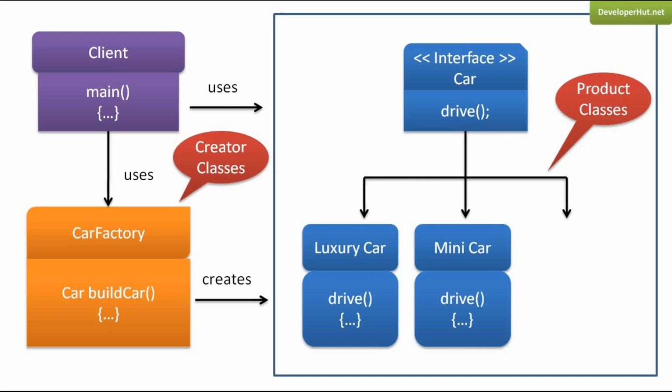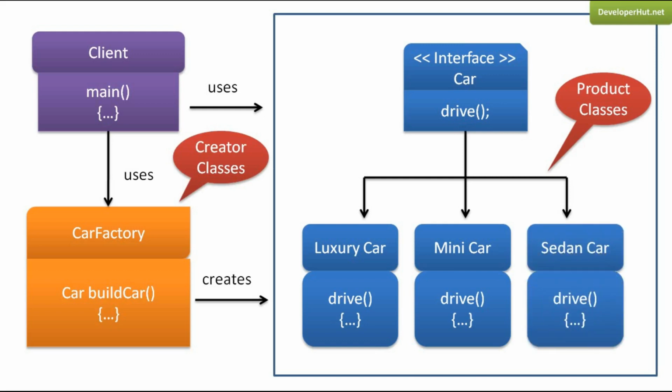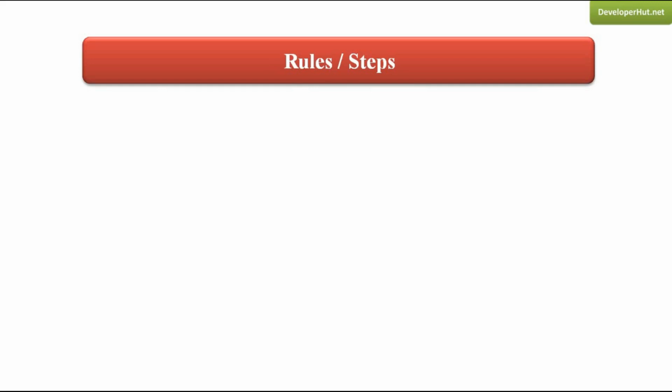Now the advantage of this approach is, even if you add any additional type in your product classes, there is no impact on the client side, right? You just need to update your factory class, which belongs to your application. And you just need to tell the client that we have added a new car and there are no changes at their side, right? And your client can get the advantage of the additional functionality or additional type of object which you have added.